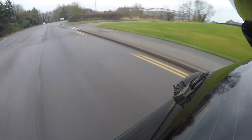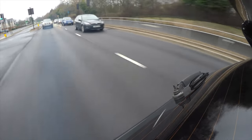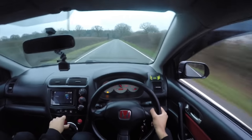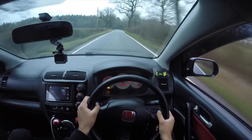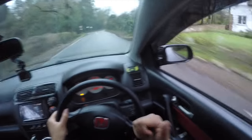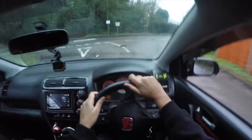Such a light car as well. We're just driving around some of my familiar roads, so hopefully get a good feel for the car. It's very loud in here, so hopefully you can hear me. Still new to all of this, so we're going to get used to it hopefully. A little overrun there. This is an Asbo car. If you want to say Asbo car, this is an Asbo car.